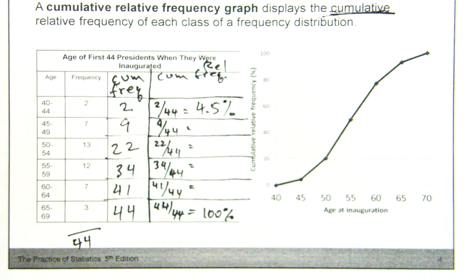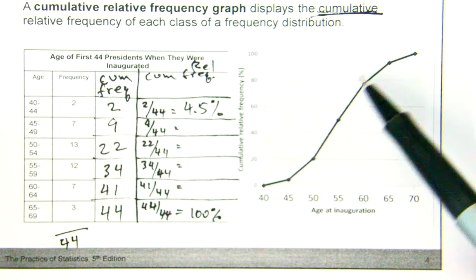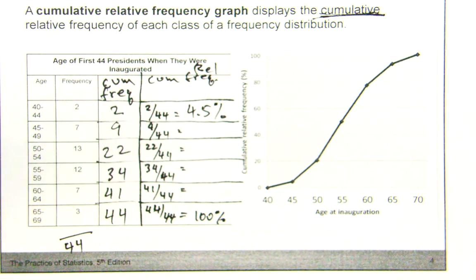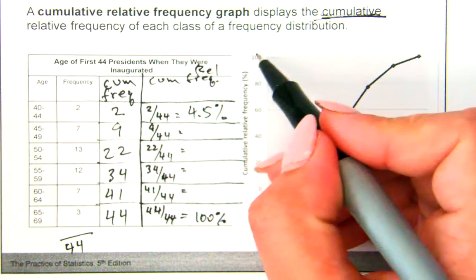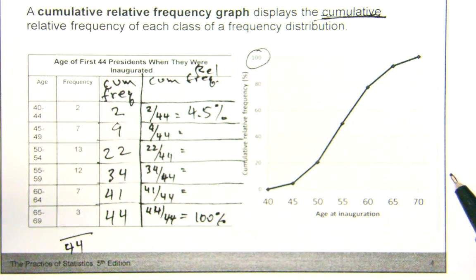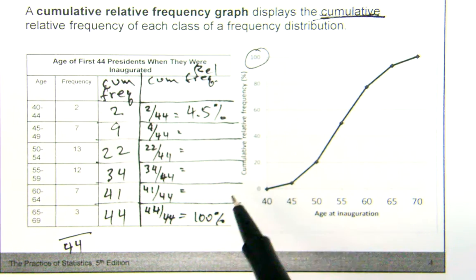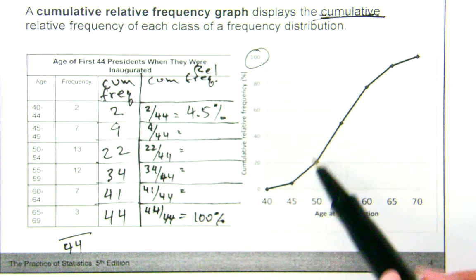And then you can take the time and fill this in. Now, these numbers here are graphed onto this graph over here. It's not linear, it's not a histogram, it's not a box plot, it's not anything. You're literally just keeping track of the cumulative. And it should always go up to 100 if it's a cumulative relative frequency, because at the last bit of information, you should have 100% of your individuals. In this case, 44 of our presidents out of 44 is 100%. So we typically start with 0 and then work our way up.